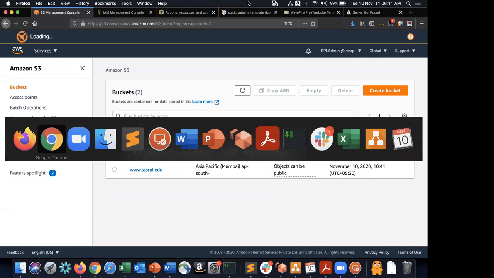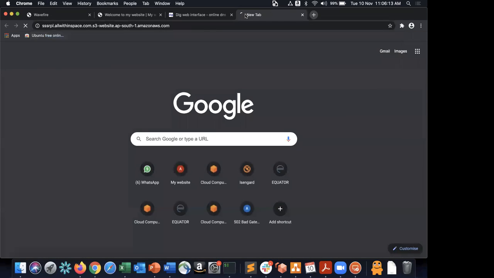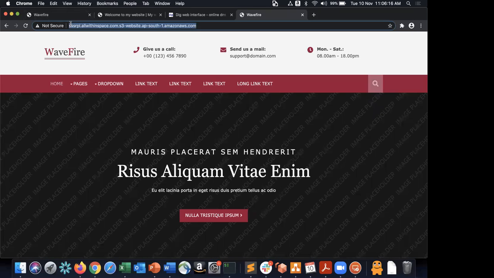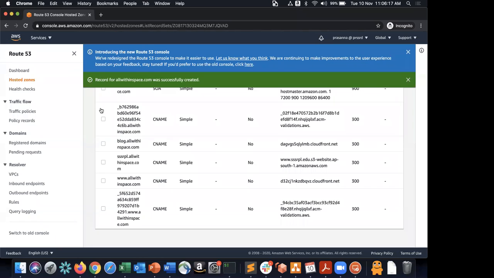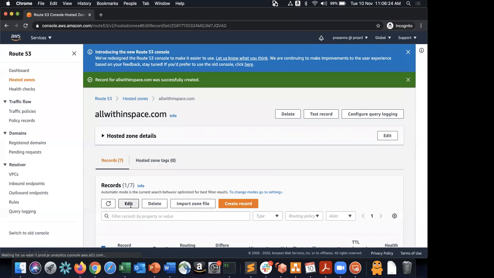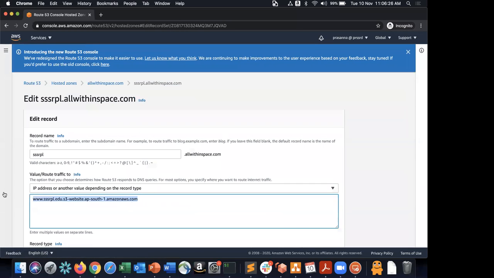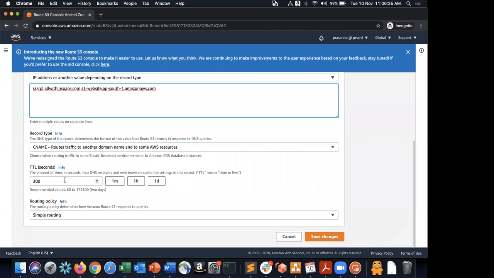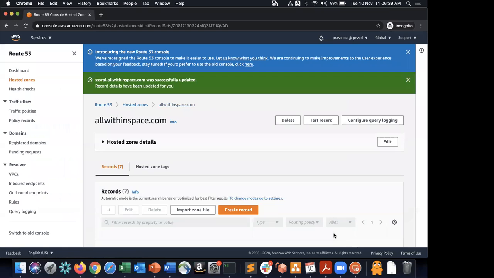So now I can actually go. Yeah, it works fine. So let me go to my record. I'll update my record in such a way that it points to the new one. Edit record. I'll replace it with rpl.allwithinspace.com. I'm just going to make it 5 seconds. Save changes so that the DNS record gets propagated quickly.